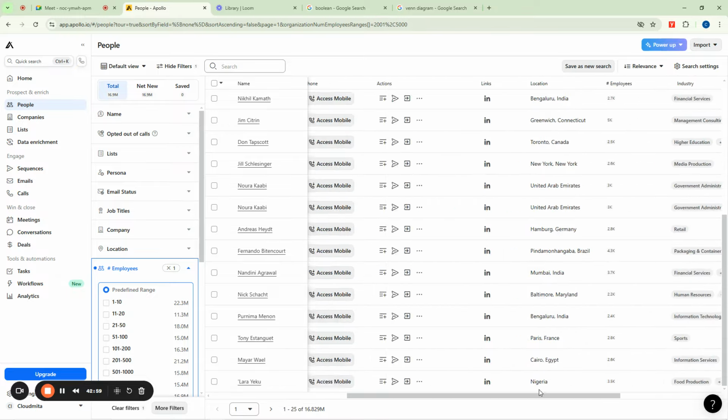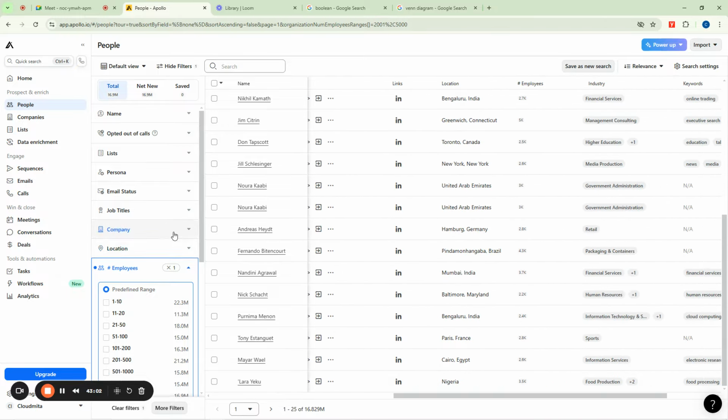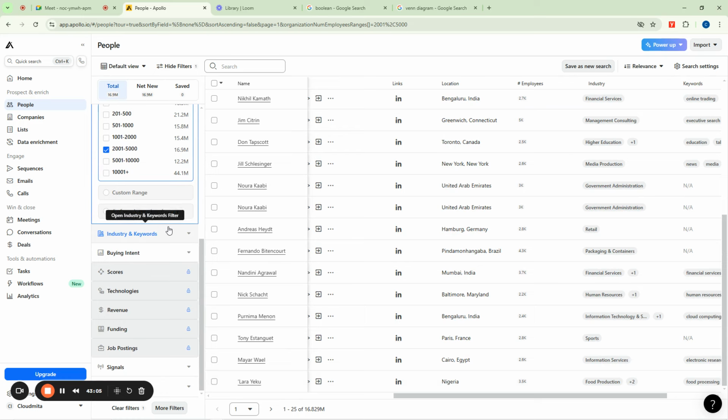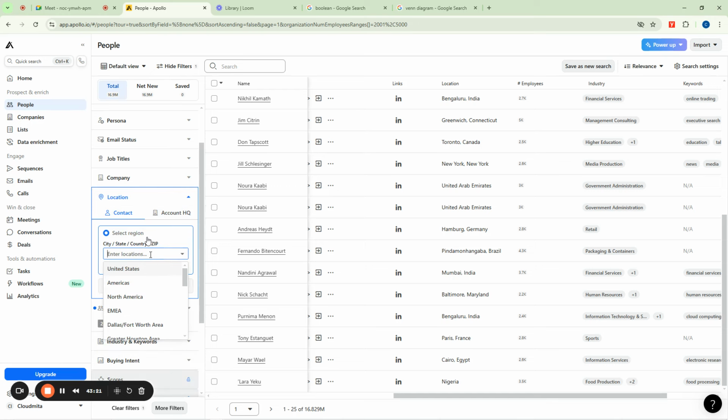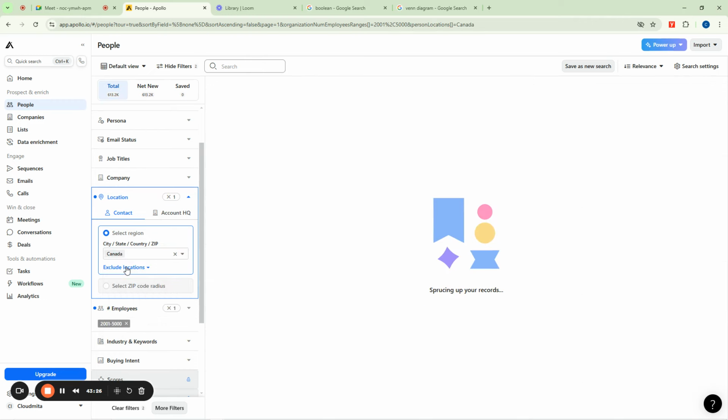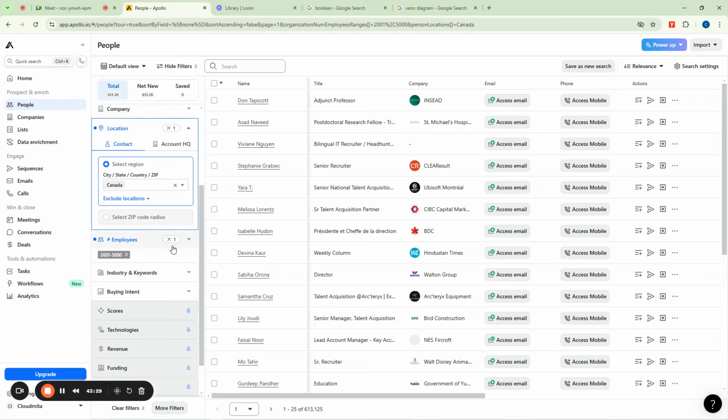But if you want it to be in a particular country, let's say we used Jamaica just now, maybe now I want Nigeria. You can come here and add a location. Now we have one filter here, which is employees, 2,000 people minimum, and you can now come here and say location can be Canada. Select it. Now you can see that we have two filters now: one filter, second filter. So the more you filter, the more it will reduce the number of your results.